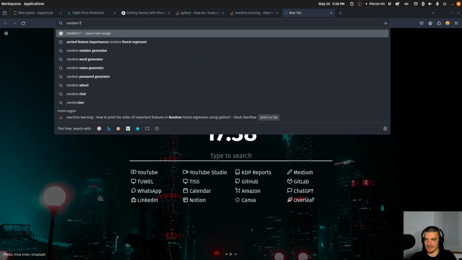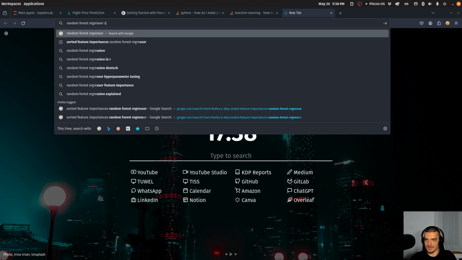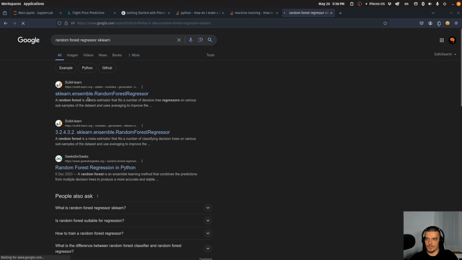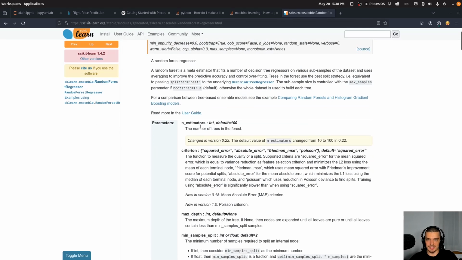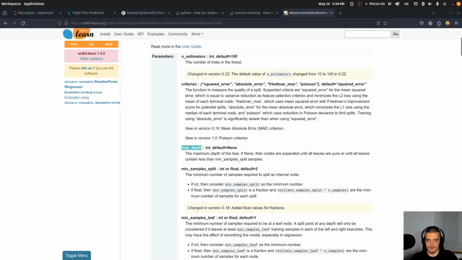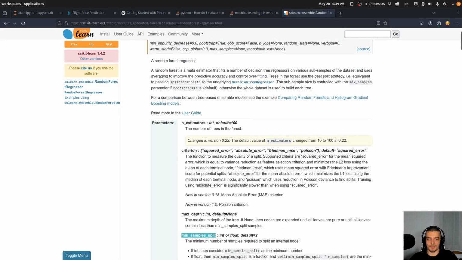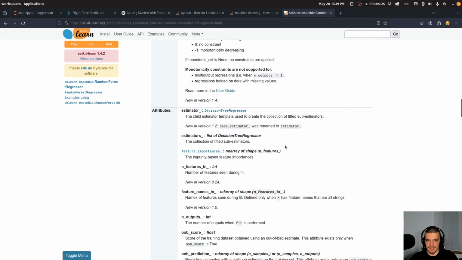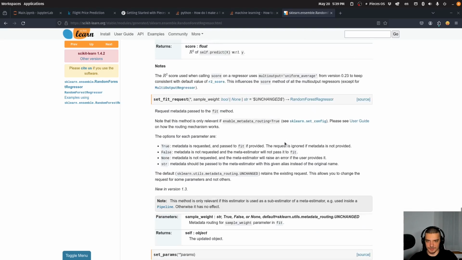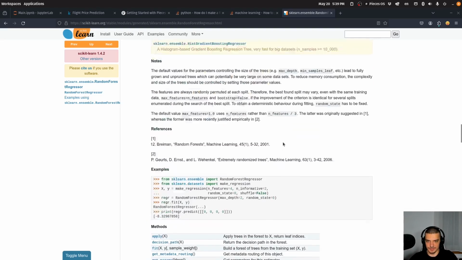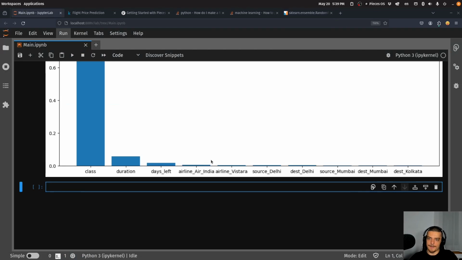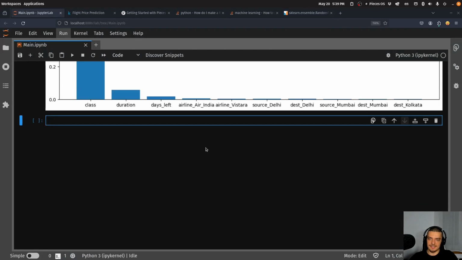So if I say random forest regressor sklearn, and I go to the documentation, you can see that I have the number of estimators, I have the criterion, I have the max depth, I have the min sample split, and so on. And these are all parameters that I can adjust to get maybe a better or worse result. But yeah, this is what we can adjust.